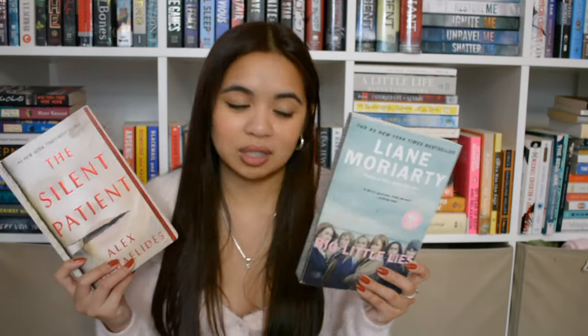Next is Big Little Lies. I got this from a free little library — I had put in a book and I took this book because I thought I would read it, but I don't think I will, and I feel like someone else will want this. I'll probably put these two in the free little library because these are books that people often hear about and might want to read themselves.